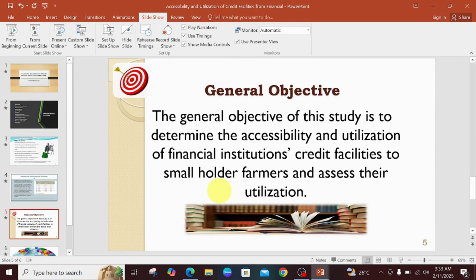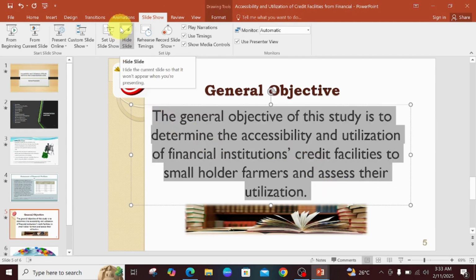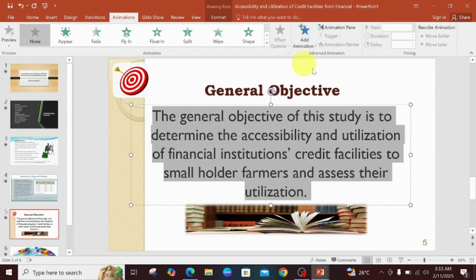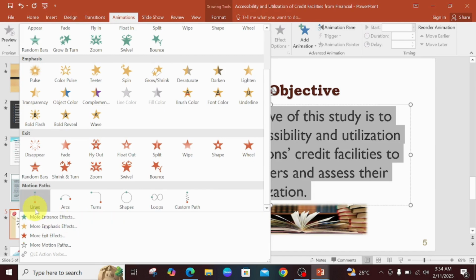Now before we go to the last slide, I want to show us some things around more effects under animations. So when you get to animations, there are ways whereby if you click the drop down, you get the things that you can do. This is for the entrance animations, the emphasis, and the exit, meaning when it is being exited. And we have motion path whereby your text can move and the likes.